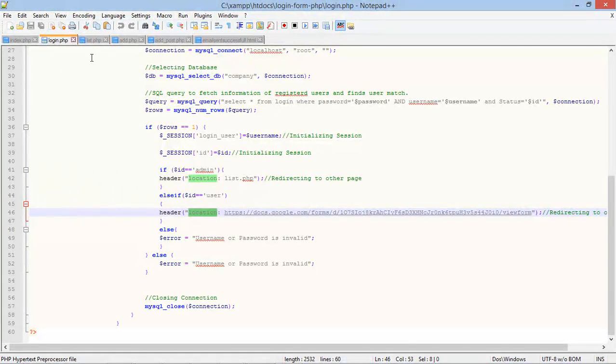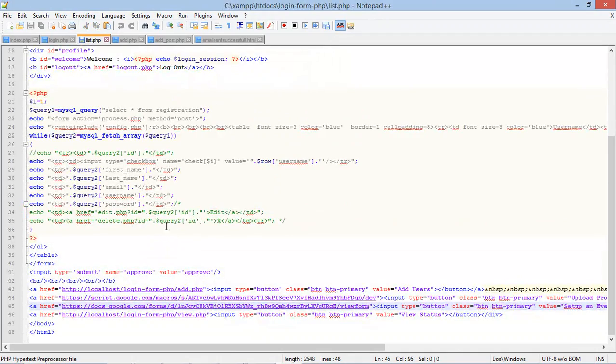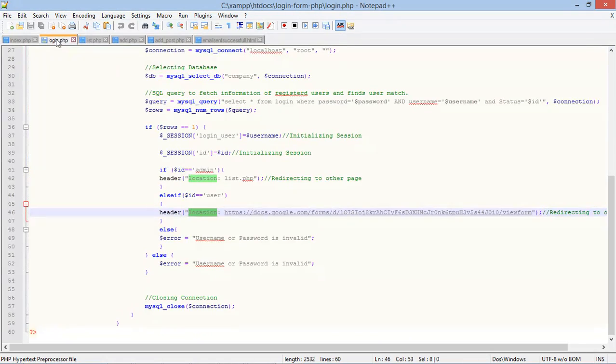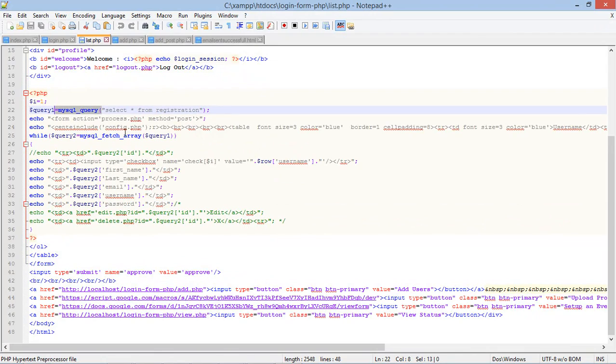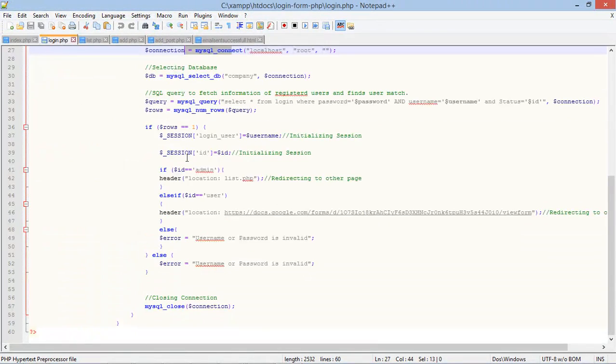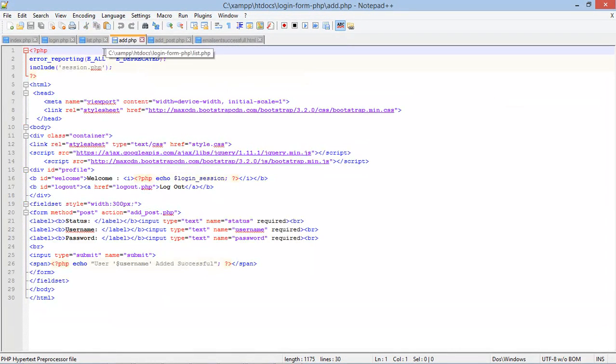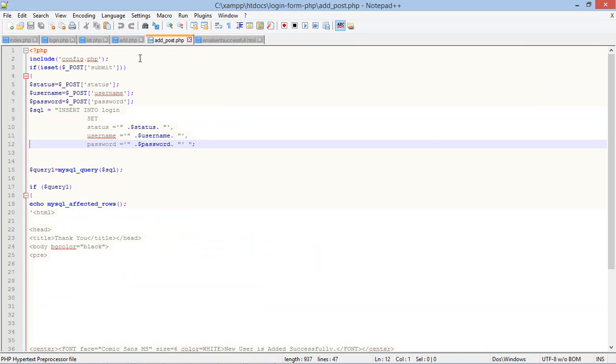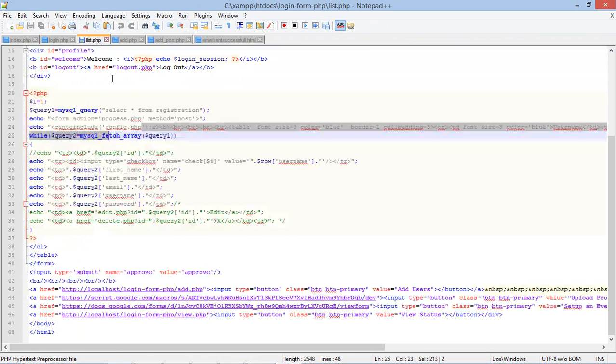Coming to list.php, here data will be retrieved from the registration page for the approval of admin. Here we have used PHP functions like mysql_connect, mysql_query, mysql_fetch_array, mysql_close.